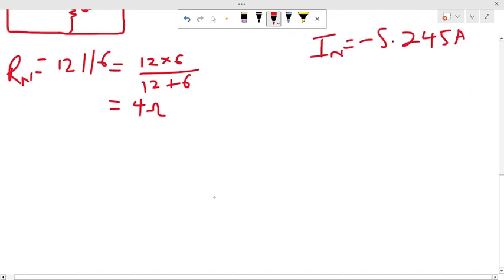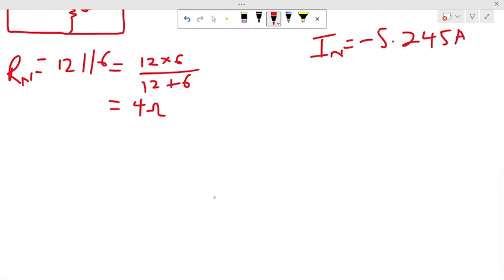Now we draw the Norton equivalent circuit, right? As I said, when we finish finding the Norton's current and the Norton resistance, you are almost done with the question. The next thing to do is to draw the Norton's equivalent circuit, and to find the current through the 3 ohm, we are going to use the current division rule. I have done a video on the current division rule, and I will post the link for you to go and watch if you do not understand that.